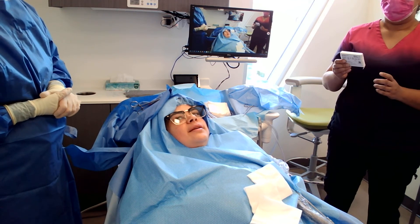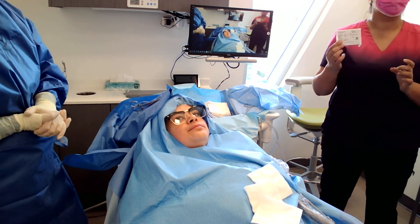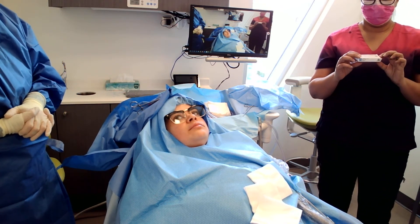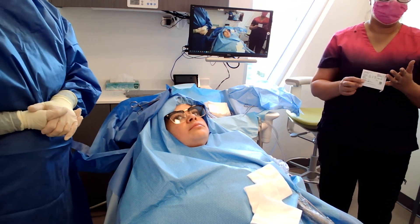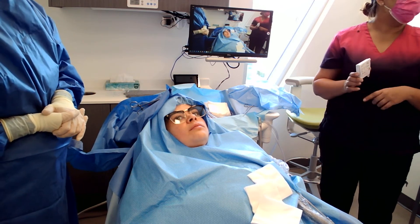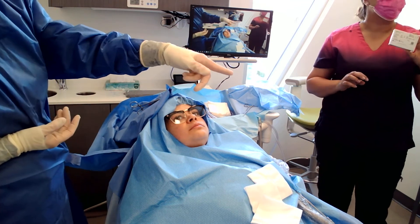I think we've covered everything. When you've got your implants, have them leave the packaging in the room — there's a lot number and everything that needs to be recorded in your clinical charting. Some will have a little sticker on the inside that you stick onto a paper chart or scan into their file. You want to make sure you've got the lot number and all the information recorded in your clinical notes on top of everything else you've used. It also tells them the size, so when they come back for subsequent implants, you can refer back to it.